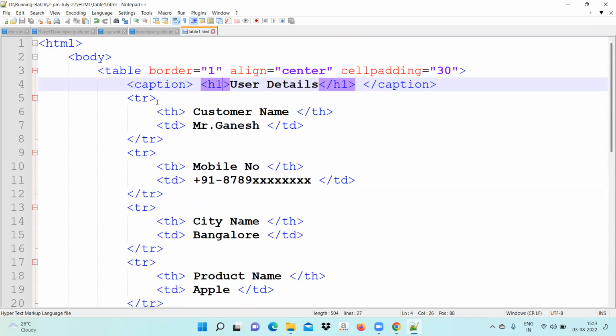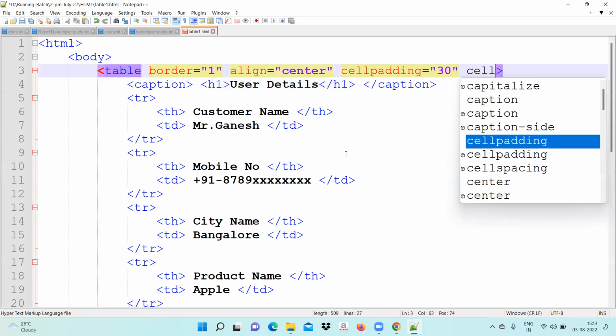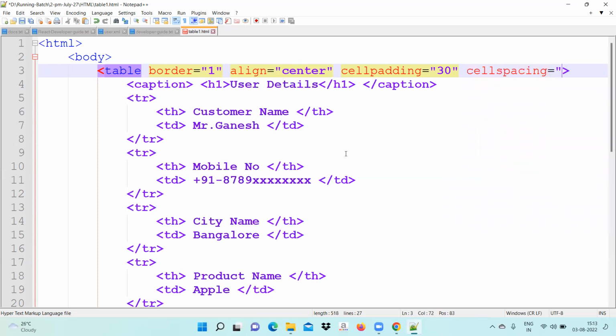Come to the next file. In this file only, we can write one more attribute, cell spacing, equal to 10, and then we will come to know directly.